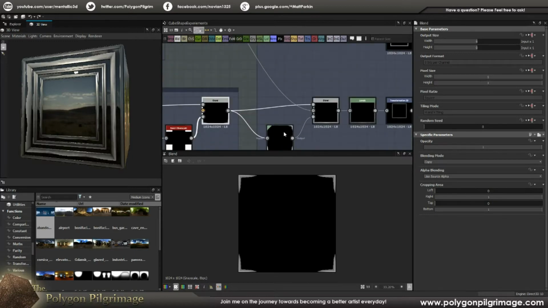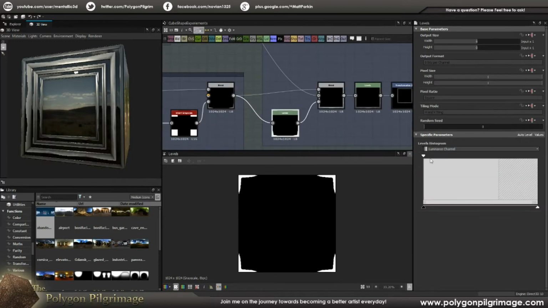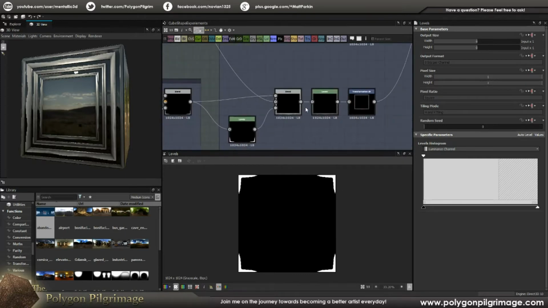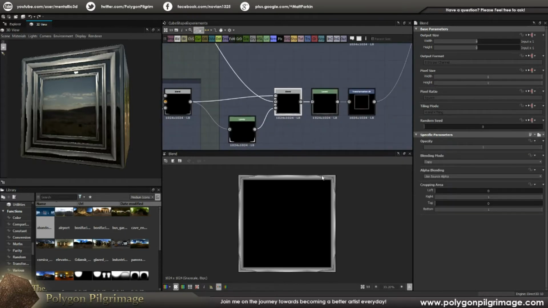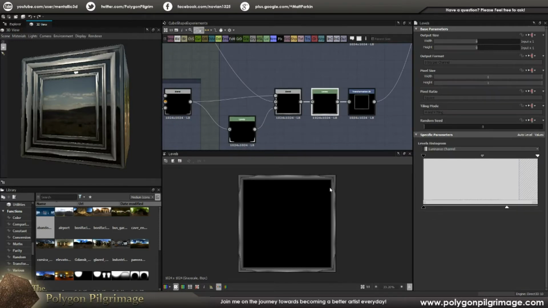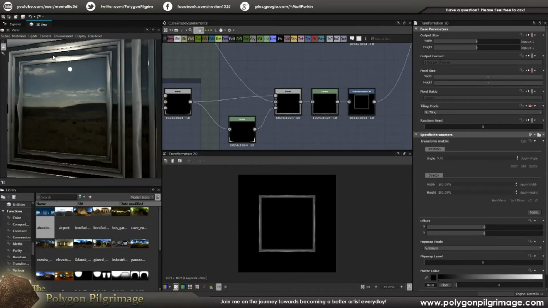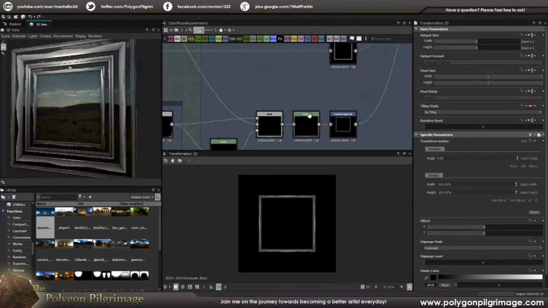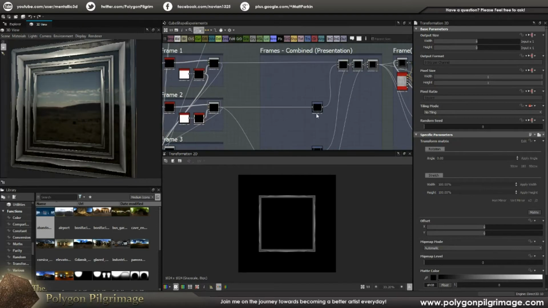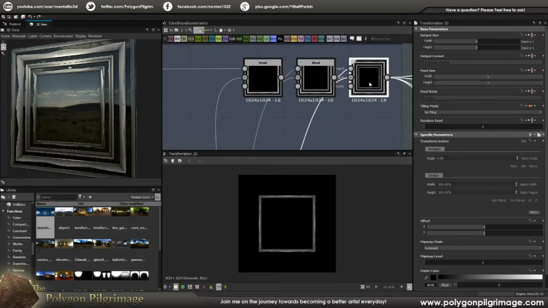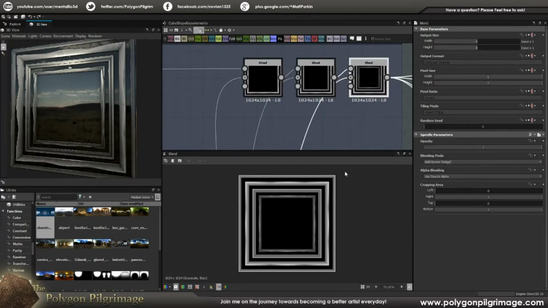So then this is just combining all the frames together. As you can see here, I do the levels trick where I max out all the values to the one side, to create a quick mask, and then blend them together. This one is a blend of the corners on top of the thick frame, and the levels to lower the overall value, and then I transform it, and that guy's the one that's right in the center here, okay? And then these others up here, you can see the transform nodes, and we're just putting them all together so that we get each of the different types of frames.